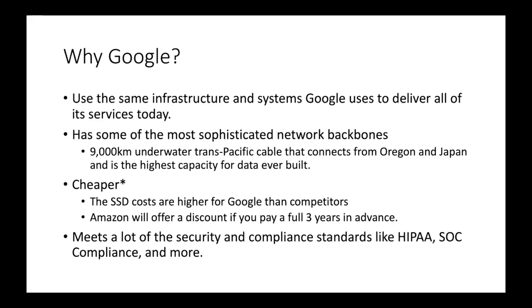They say that Google has one of the most sophisticated network backbones. And why that's important is you're able to connect to more people around the world. So if you own the highway, think of it this way, Google owns some of the best highways around. So if you had clients in another part of the country or another part of the world, they own the best highway, which includes the 9,000 kilometer underwater Trans-Pacific cable, this massive fat cable that lies under the ocean and connects Oregon to Japan, the largest data capacity cable ever built. And so they own that. So if you need to get your data to Japan, for instance, or the other side of the world, they own the best backbone to do so.